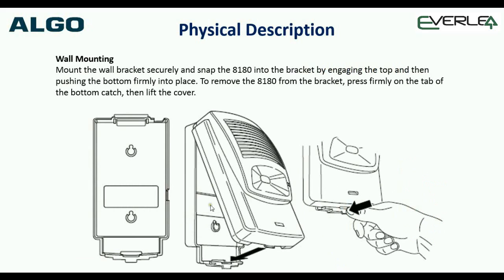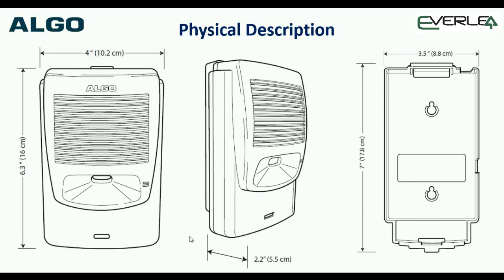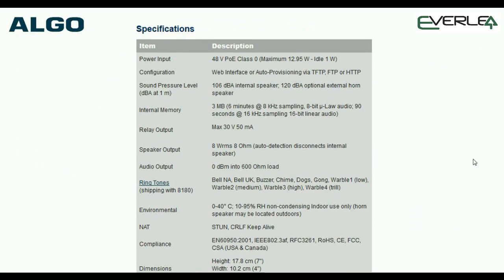From a technician's perspective: plug it in, get the IP address, mount it, walk away to your laptop, program it, test the ringing, test the page, set everything up via the browser while you're in the room if you've got wireless. When mounting it, it comes with its own bracket — just screws to the wall with two screws. The network cable goes in the back, you put it in the top and drop it down, and it clicks and locks nicely into the bracket. Physical dimensions: 16 cm high, 10 cm wide, 5.5 cm at the widest point.